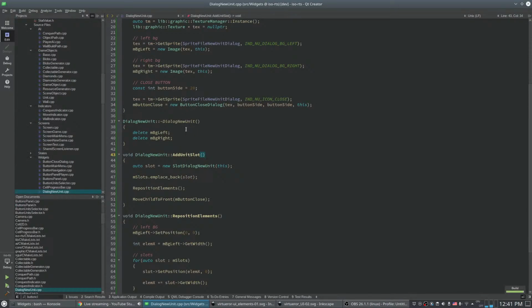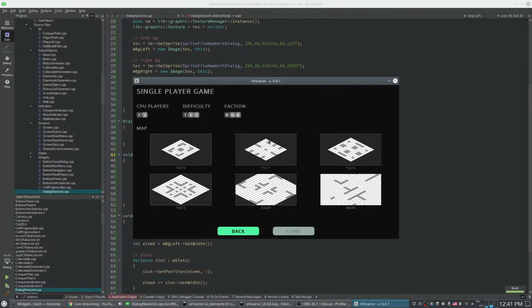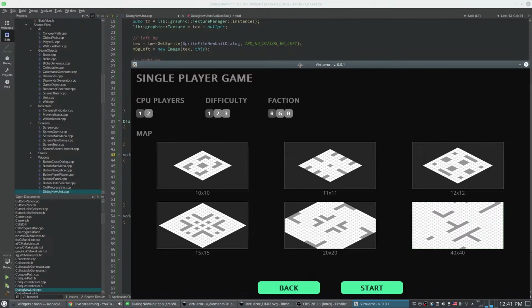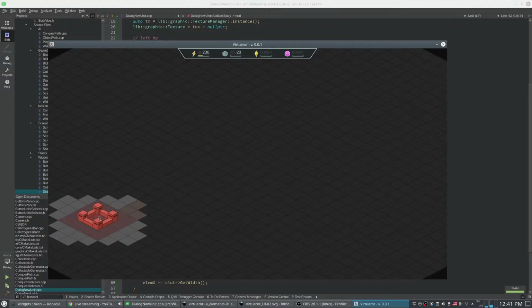Okay, let's see now. Hopefully that's fixed. If not, I have to do something else. Okay. Oh, idiot. It has to go to the back, not to the front. Yeah, because now it's behind everything.